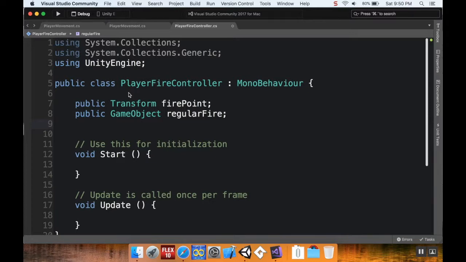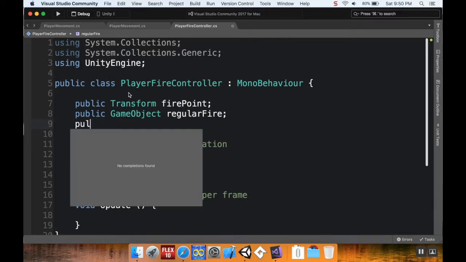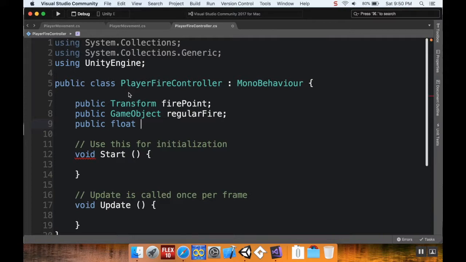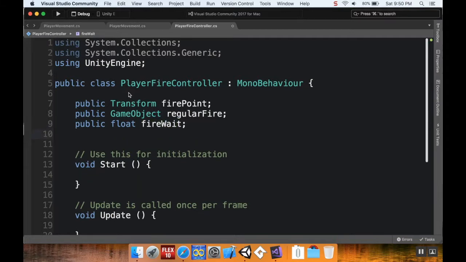Also, I'm going to need to have a counter ticking down, because we don't want the player to have to push a button to fire. We want to just automatically fire every fraction of a second or so. So I'm going to make a public float, and I'll call this fire weight. If I spelled it correctly, that would be good. And then I'm going to create a private one to go with that.